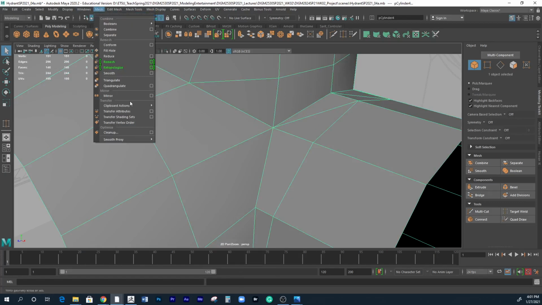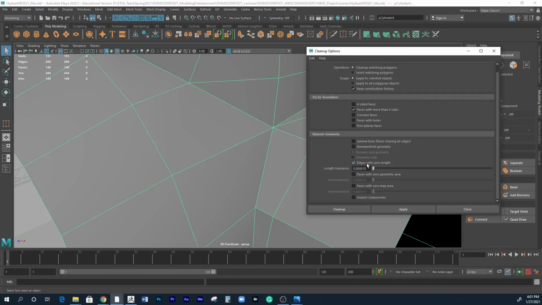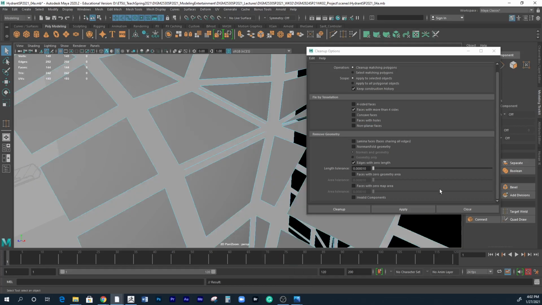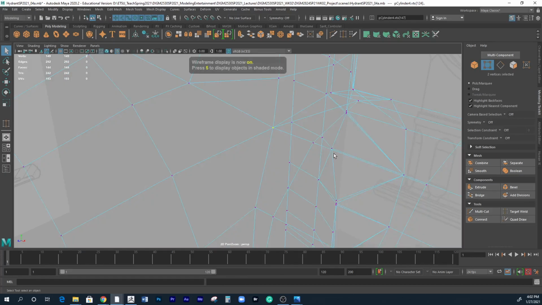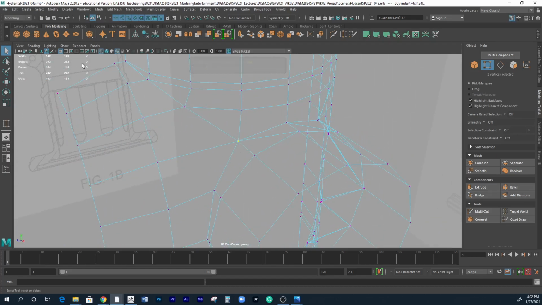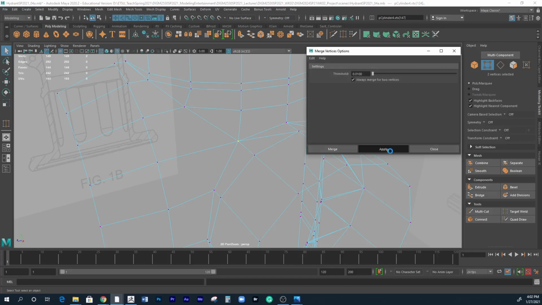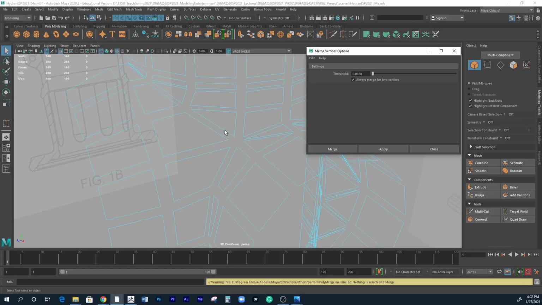So use a mesh cleanup if you get that problem, and this time we can leave that on, edge with 0 length. Here we go, and see if it fixes. Nope, it's not fixing. So what we could do is just merge vertices. So now there are two vertices on there. Let me check if it's two. So there's a 2 in here. Can you see? There's 2. So edit, merge, apply. Now it's become 1. So let's check. It's gone. So that's good.